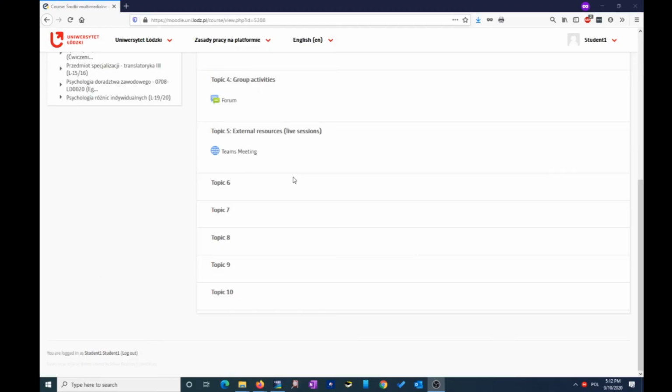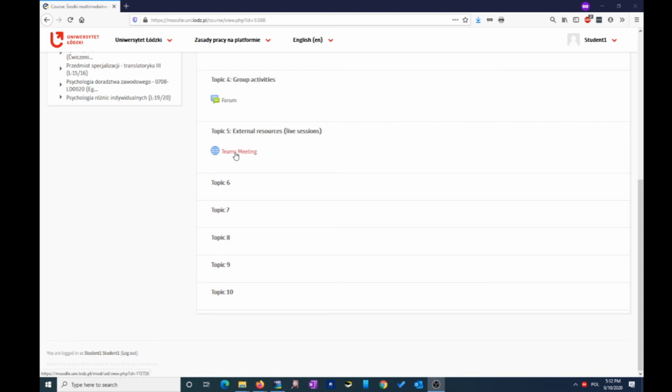Finally, teachers can use Moodle to share links to external resources. One of the most commonly used tools in this context is MS Teams, that is to say our video conferencing platform and a part of Office 365 that you probably already know. So if a teacher leaves you a link like that, you just have to click on it to open the meeting. Before you do that though, please make sure that the date is right, because otherwise you will just be waiting in an empty room.